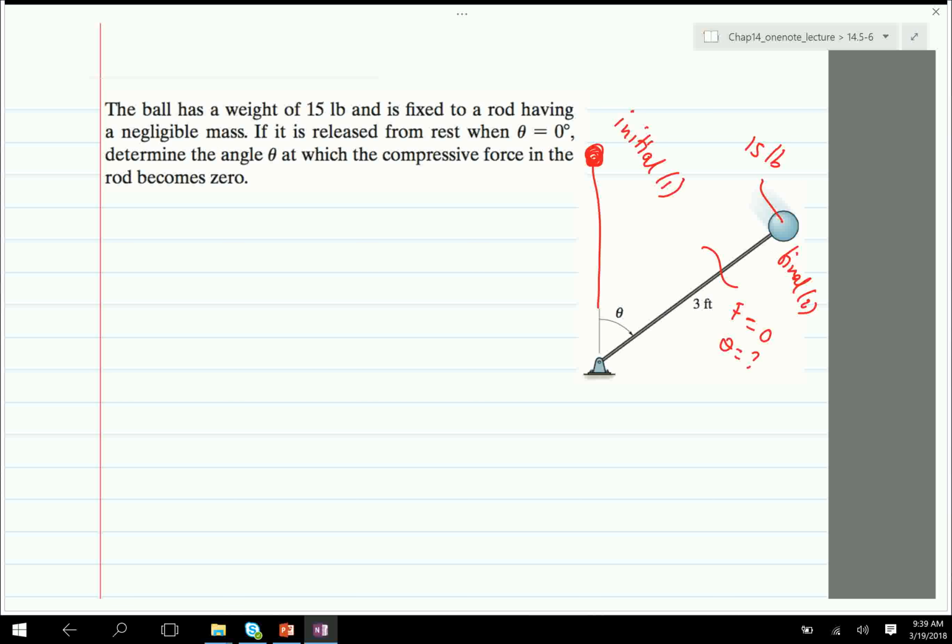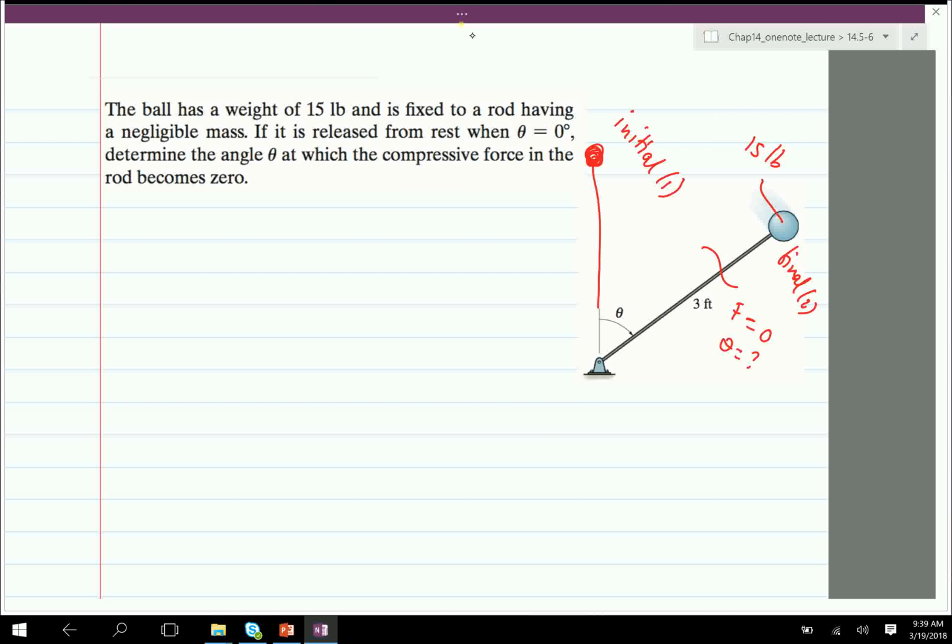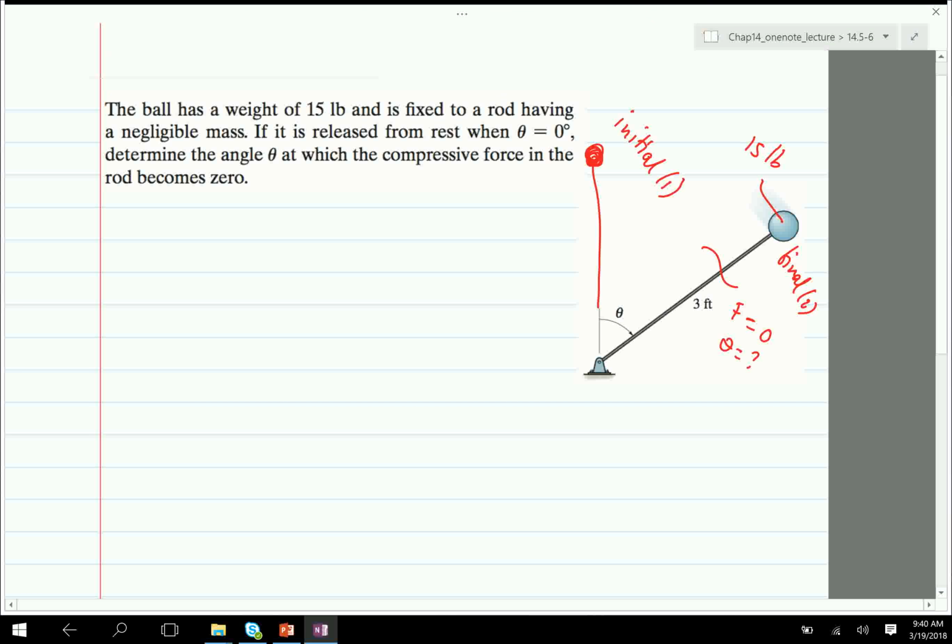In fact, we will actually solve it as if it's an F equals ma problem till we reach a certain point of time where we'll start using conservation of energy. So I'm going to draw the free body diagram for the rod at a generic position theta. Let's say that the force F is so. Okay, I do not know the force direction, but I'm just going to assume it's that direction. Mg is downwards. The angle theta is also this angle.